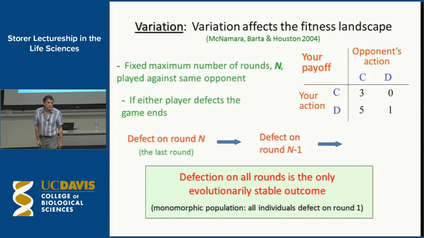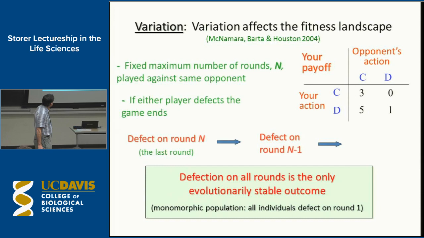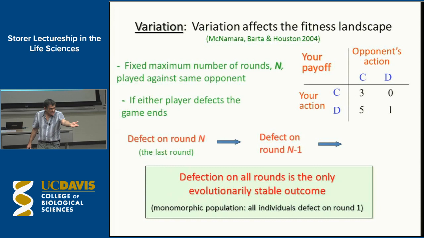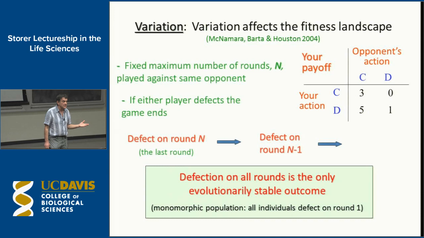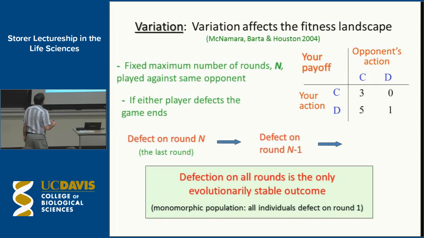Okay. Now, something seems a bit odd in that. I mean, if two were playing this game against each other, and these really were sums of dollars, would you defect on the first round? No. Would you? No. And the reason is you have some intuition probably that in a population some members might actually be cooperative. They're not at this Nash equilibrium. Right. So let's think about that for a moment.